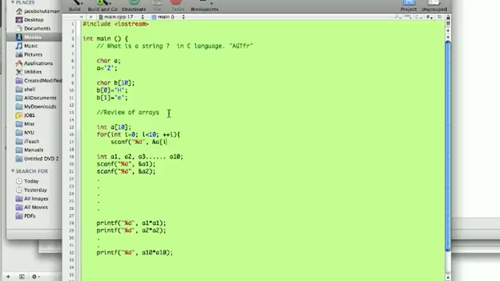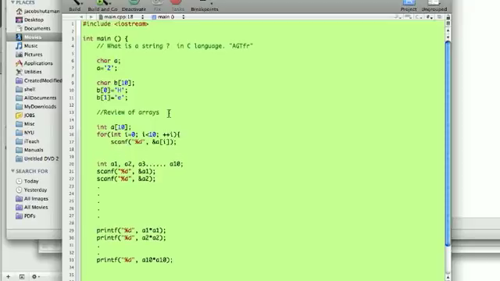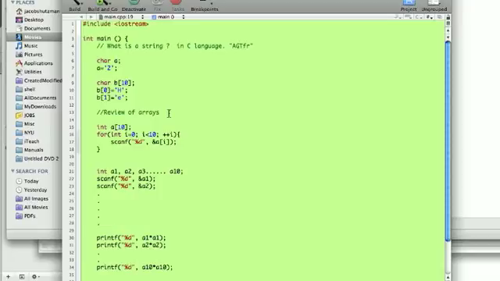So that's the trick. A of i, and i changes from 0 to 9. So the first time it will be A of 0, then it will be A of 1, A of 2, up until 9.